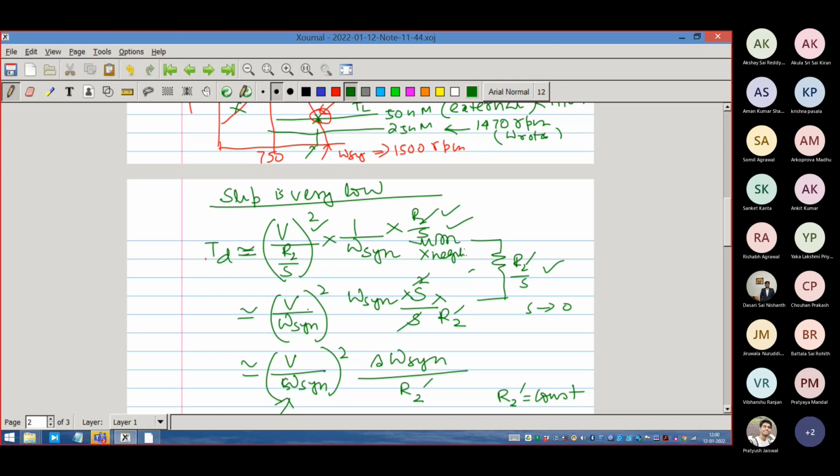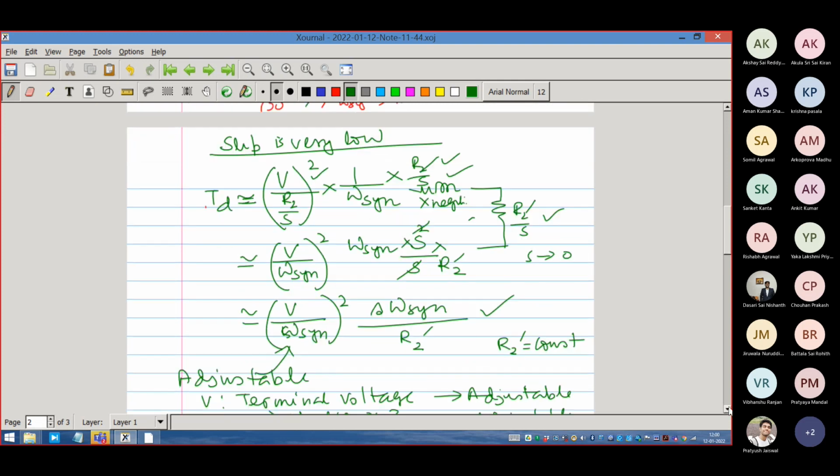V by omega sin, I am putting it together so that I can keep it constant. I don't want it to vary. And then I get an expression like this. So I will vary omega sin, therefore S omega sin will be varying. However, I will adjust the V by omega sin ratio to be constant. That means I will vary voltage and omega sin together, and go to different synchronous speeds. In that zone, I need to make only the S omega sin aspect constant.